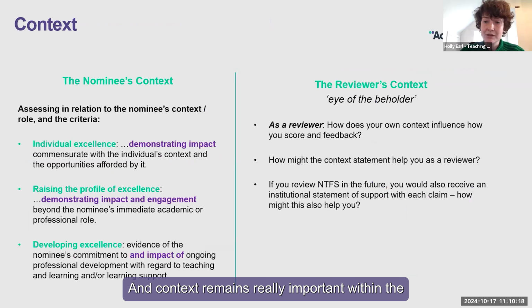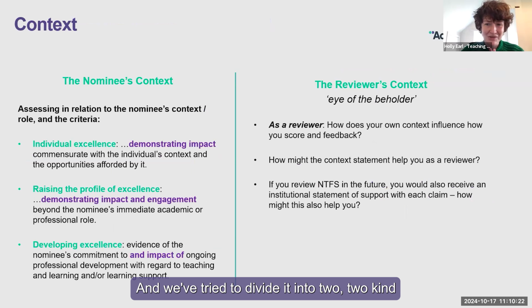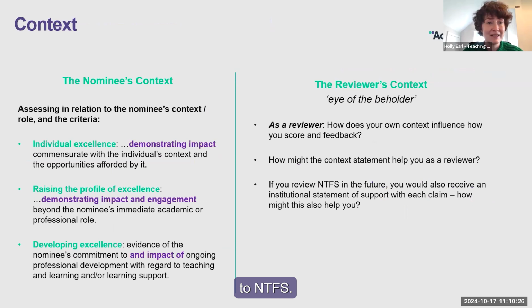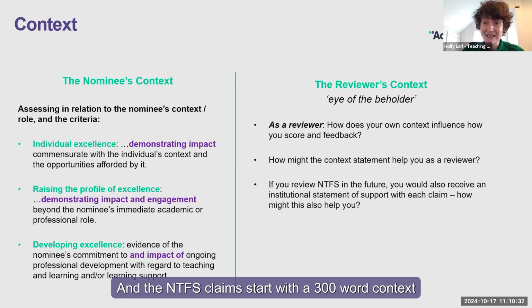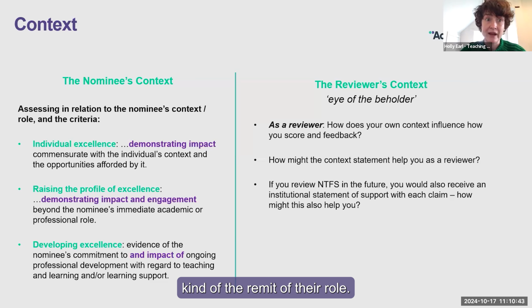Context remains really important within the review process, and we've tried to divide it into two key ways of thinking about context in relation to NTFS. The first, on the left, is all about the nominee's context. The NTFS claims start with a 300-word context statement, which gives the nominee the opportunity to outline the kind of environment that they work in, who their learners are, and the remit of their role.